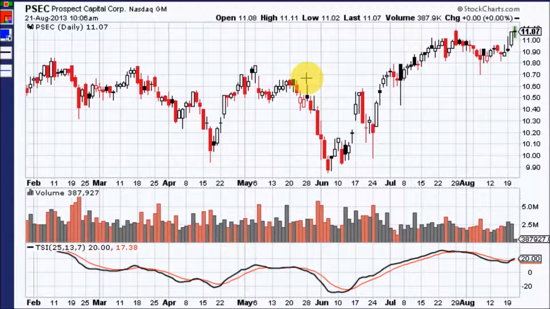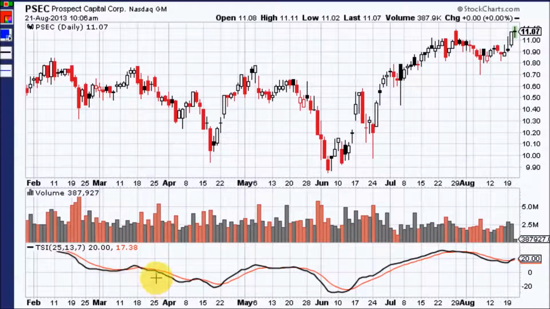Now let's look at some of the bearish signals that TSI has given on this chart for PSEC. First of all, right here, TSI is below the signal line and headed down. The price is falling. Right here it makes a kind of a lame attempt to go up, even though the high here almost equals the high here. This high right here on TSI is well below.